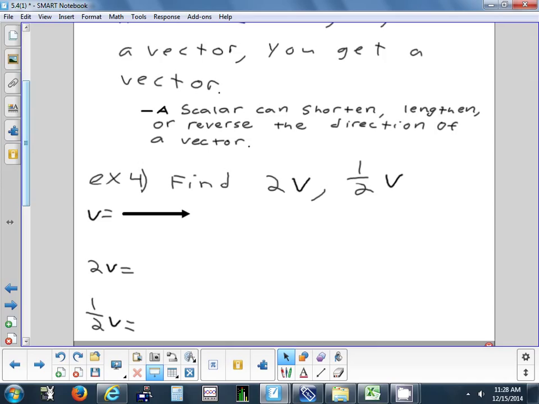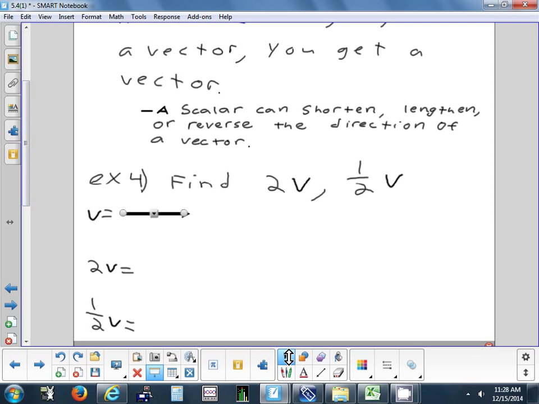All right, so first example they give me is 2 times the vector v. Hey, Ashley, do you think that's going to make v longer or shorter? Longer? Yeah, how much longer? How would 2v compare to v? It would be twice the size, yeah. The original would be, I guess, half the size, if you think of it that way.